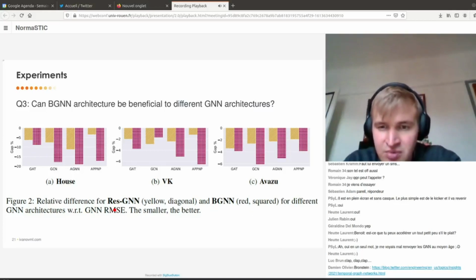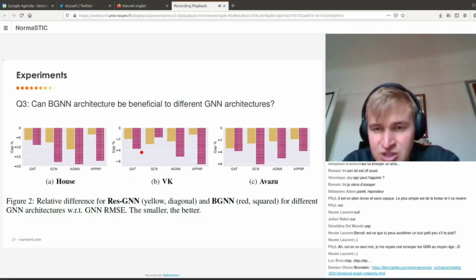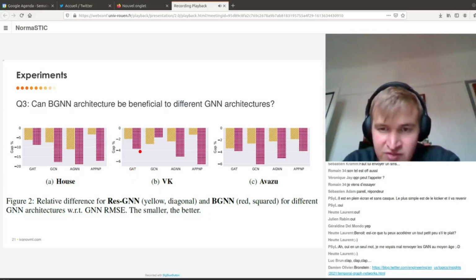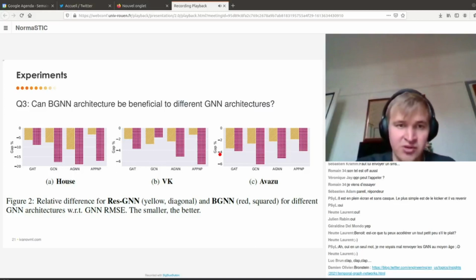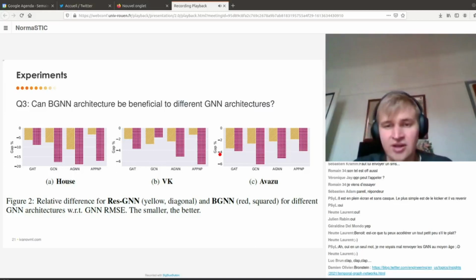Usually BGNN beats ResGNN, and in all cases, ResGNN and BGNN are better than the original GNN model that you use. So for example, here you can see that BGNN with the GAT, with the graph attention network, achieves 4% relative improvement over the pure vanilla graph attention network, and ResGNN achieves 2% improvement. So it's really good to see that you can plug any GNN model here, and in heterogeneous datasets, you get improvement. So it's not specific to some specific GNN model.